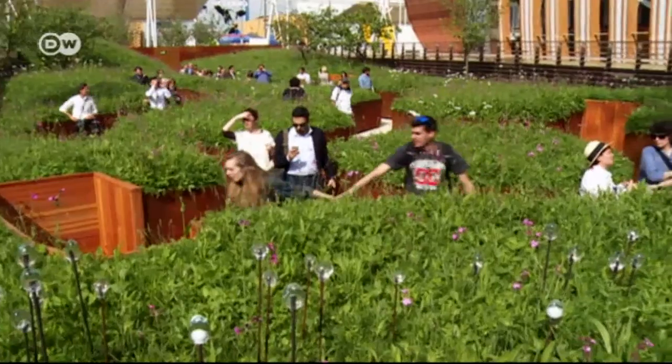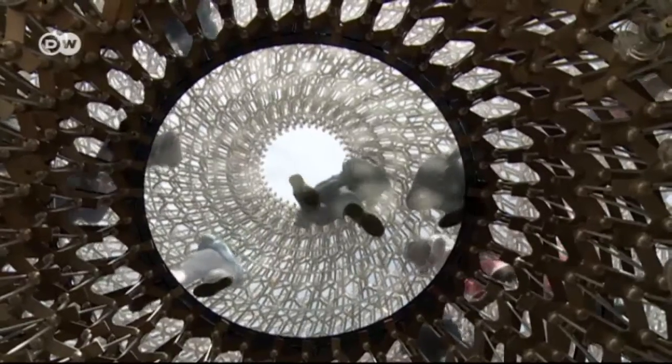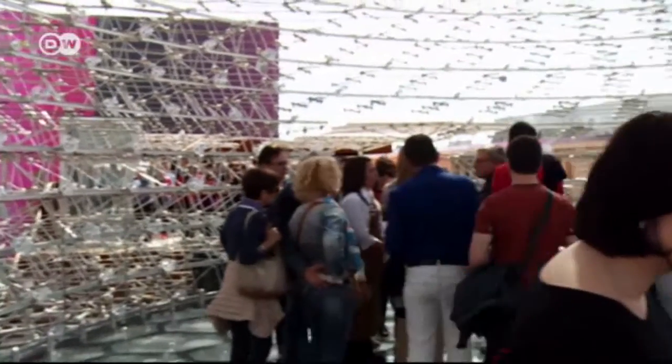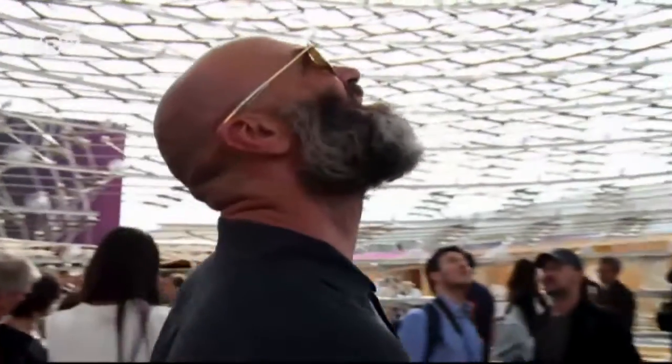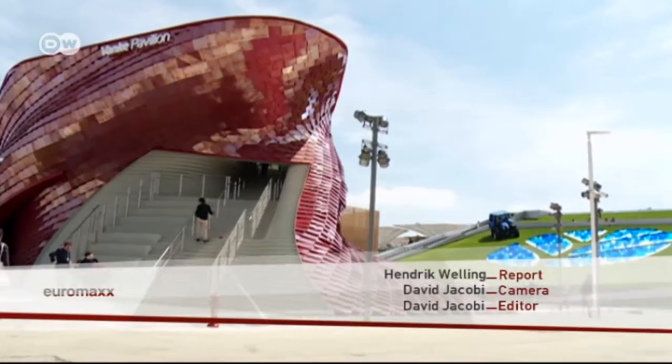The British pavilion takes a completely different approach. It's designed to resemble a beehive, complete with a swarm of bees, composed of 170,000 parts — it's more like an accessible artwork than a building. Its creator doesn't only want to highlight the ecological importance of bees; the design by British architect and artist Wolfgang Buttress is also a plea for more people-friendly architecture. 'For me, the most successful architecture is where the person is at the center — you can have amazing shapes, textures, rooms, and meaning, but it's how it feels when you're actually inside the building.'